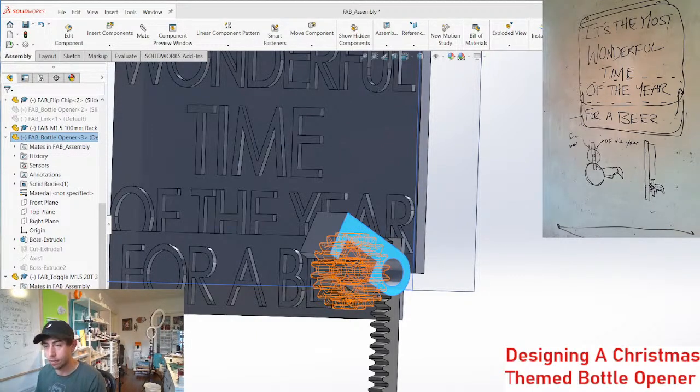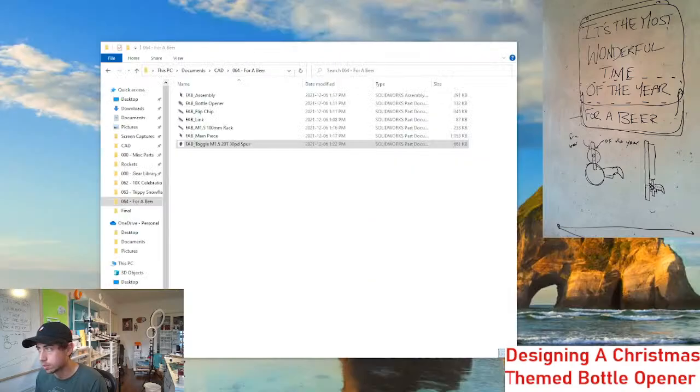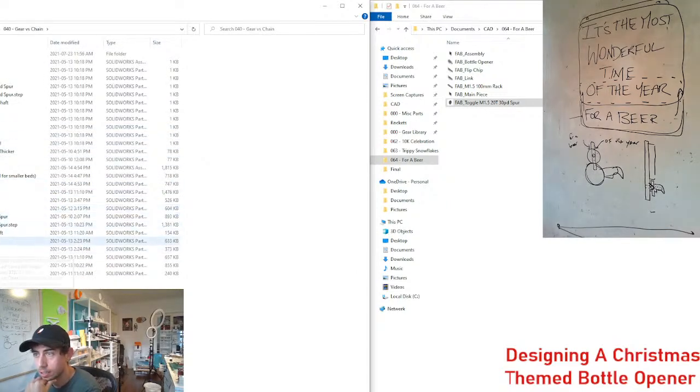All right, let's find a gear from our gear library. I could also just grab a gear from an old project, but I can't remember the last time I used a 12 millimeter gear. Oh, right here, that's a 16 tooth.